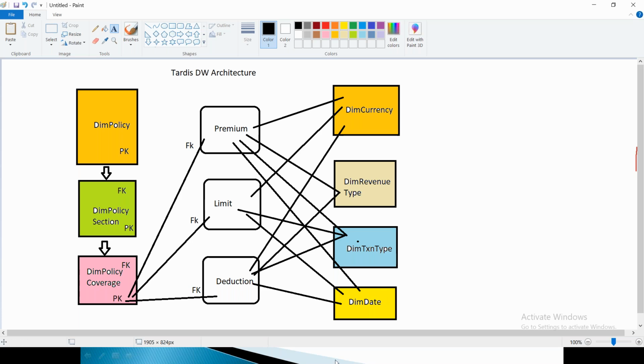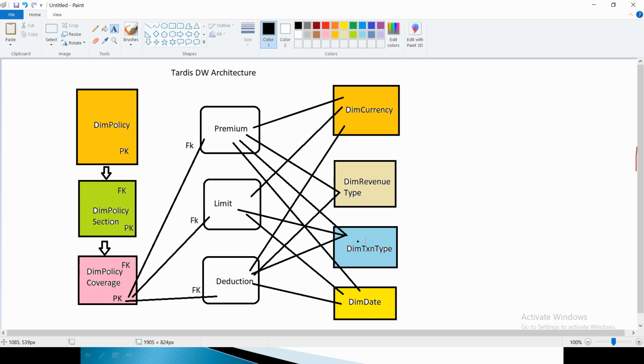Understanding the data warehousing architecture is very, very important. People would ask you to draw your data warehousing architecture, how one dimension table is linked to another, and how you link the data. How do you create SSIS packages? How do you export or load the data?